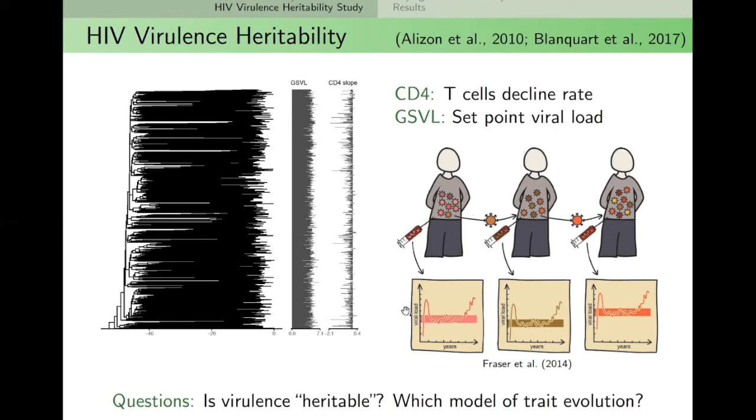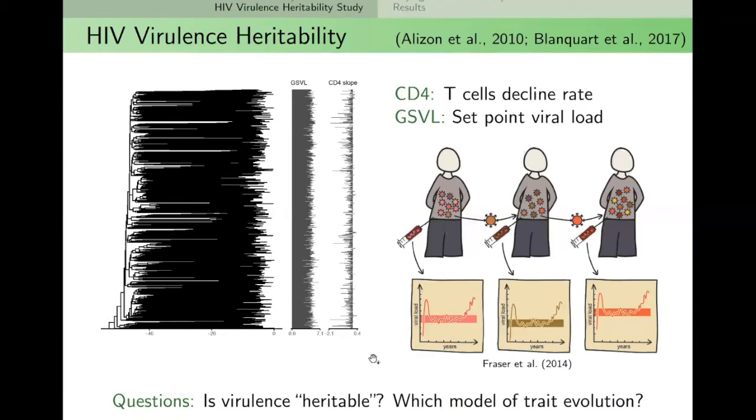So the idea is that when you're infected with HIV, first your viral load, so the number of viral entities in your body, increases sharply. And then your immune system kicks in and you can control the viral load to some kind of a plateau here. And this plateau can last for many years. And then if you're not cured, if you don't have any treatment, the virus wins and the viral load explodes again. And the actual value of this plateau is quite variable between individuals. And it's been shown as a good predictor for virulence of this virus.